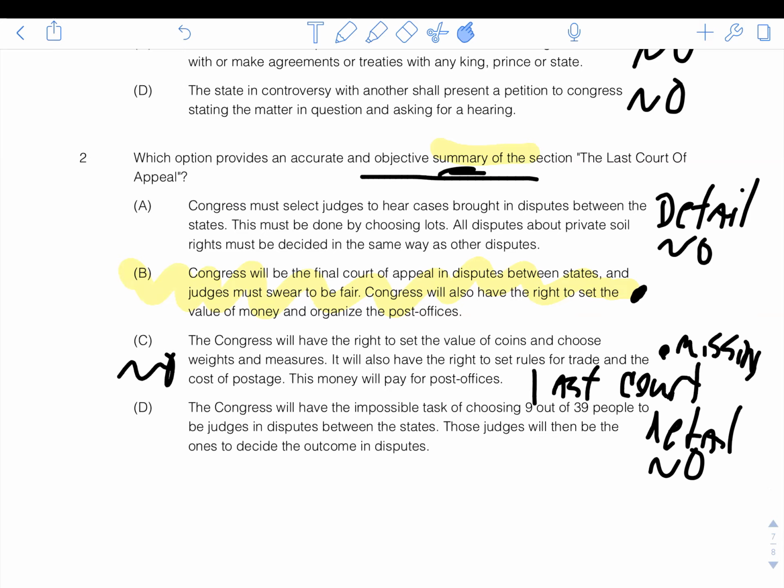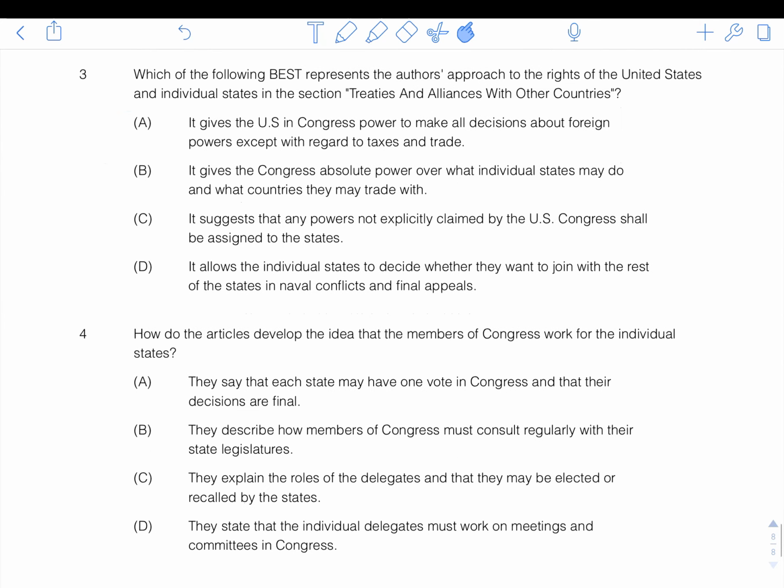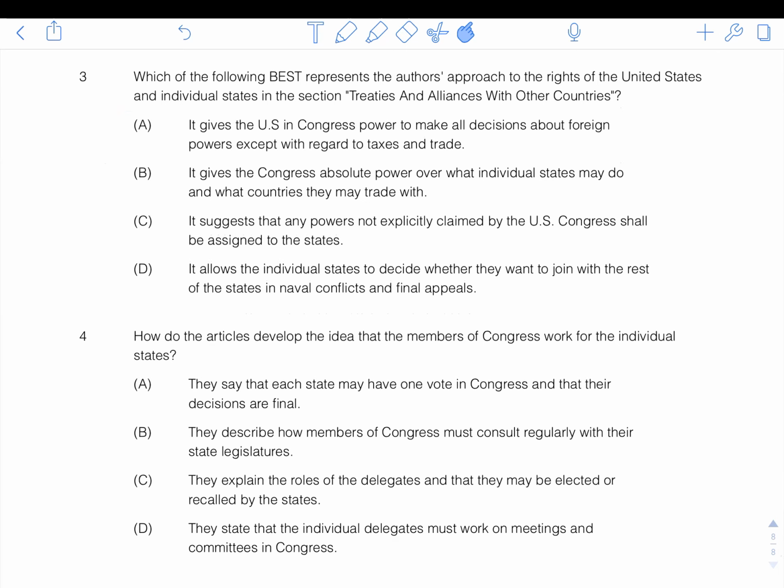Let's move on. So now 3 and 4, I'm going to allow you to do. I'm going to post a link to the PDF of this with the answers in it so you can check your answers. But again, as you're preparing for the GED Social Studies test, remember a couple things. There's a primary source, and that's where we're looking at the Articles of Confederation, U.S. history. And it's not that you need to memorize all this U.S. history, but you want to be familiar with some of these concepts before you sit down at the test. And then you want to be able to go through and read and take mental notes. And then while you're taking mental notes, you go and look at the questions. And then you're in a much better position to go back and forth between the questions and the text to get your answers correct.